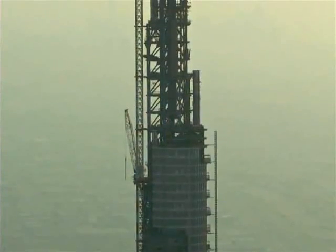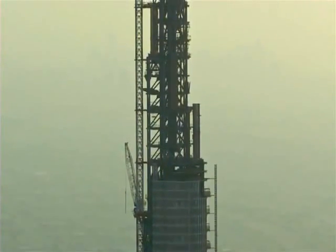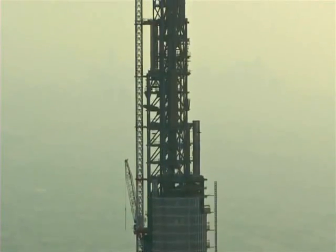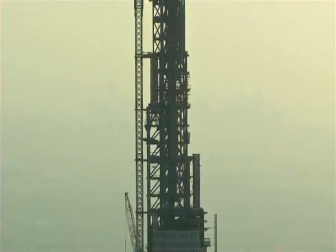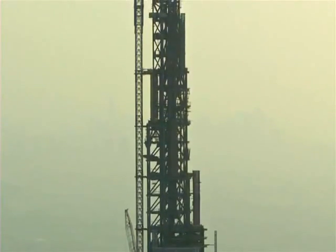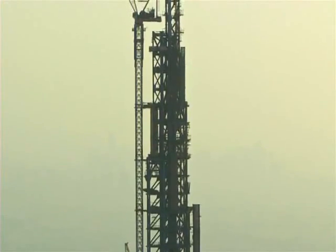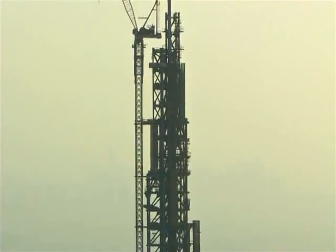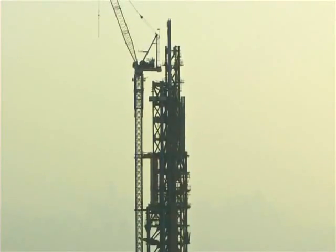One other important aspect of this structural system is that the spire on the very top is actually a steel truss, extending some 600 feet above the highest concrete elements on the 156th floor. And here you can see that truss, which can't help but remind us of Gustave Eiffel's great tower in Paris. Yes, there is some irony here. The element that allowed a concrete building to become the world's tallest is, well, steel.